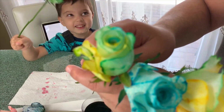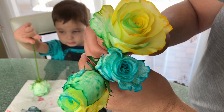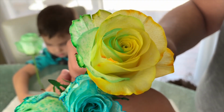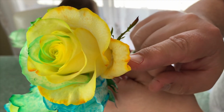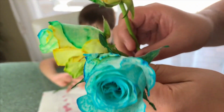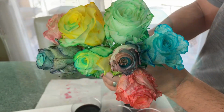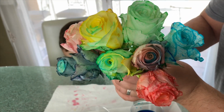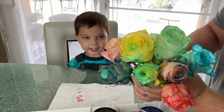Here we have another beautiful rose. This one is orange and green. And I believe it picked the colors very well. It's really nice. Look at the orange side right here on this petal. I love it. And last but not least is the blue one. Look at this. Isn't it beautiful, Rami? Look at the blue one. Okay, so once again, this is the result of our beautiful rainbow roses activity. Look at this, Rami. All the colors put together. Isn't it beautiful? Yeah. Good.